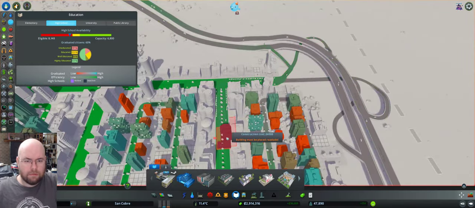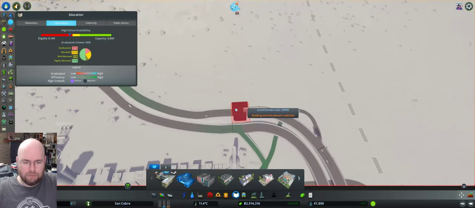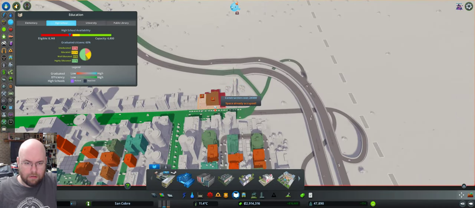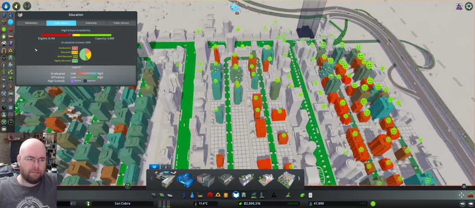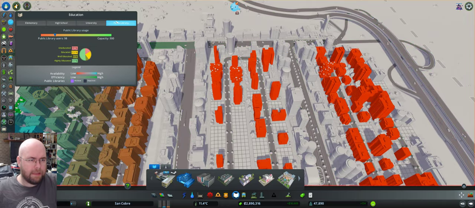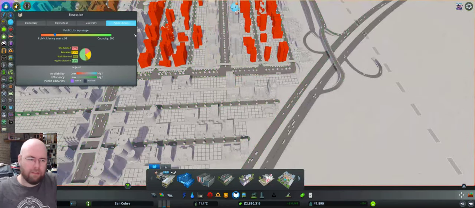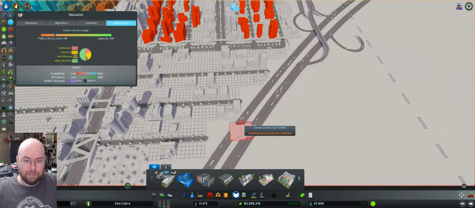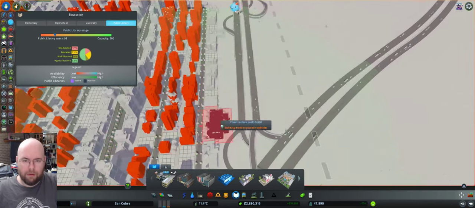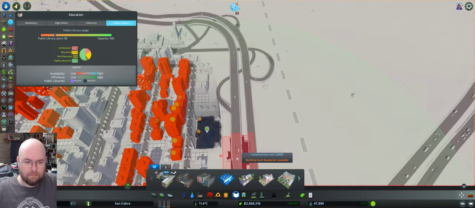High school. There's my closest high school. I should probably have one here. There, that'll do. And university, I have plenty of capacity, and I have multiple public libraries. Although I don't have a public library on this side of the map yet. This is the most recently built area, for reference. Let's go ahead and throw in a public library. Here. That'll do.